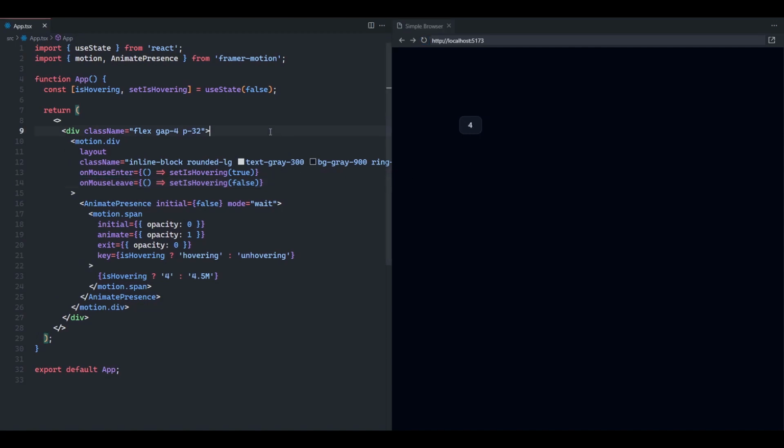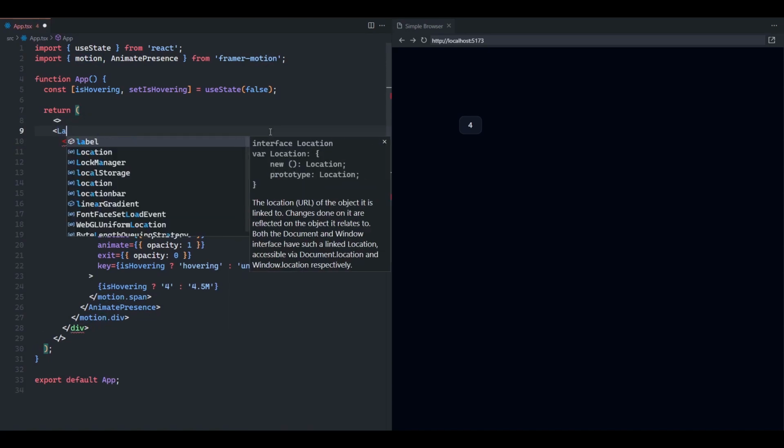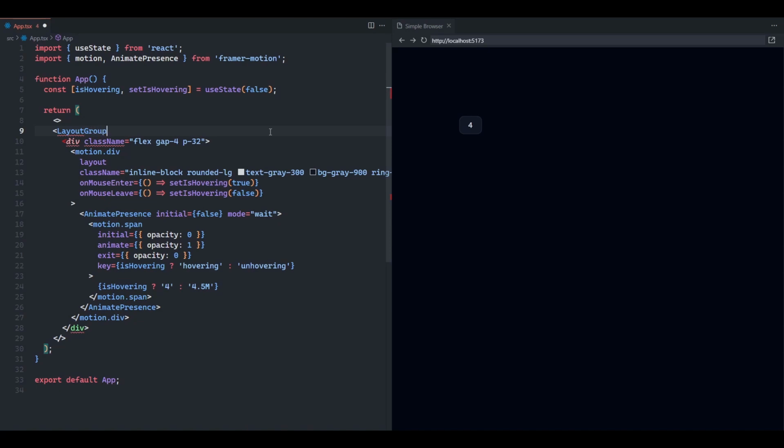Now I'm not sure if this is a bug or if this is how it's supposed to work, but whenever you're using AnimatePresence with mode equals wait, and you have some layout animation element as an ancestor, you need to also have a LayoutGroup wrapping the entire element.